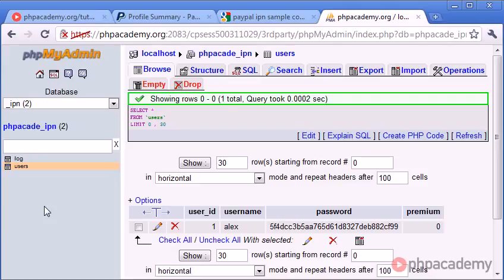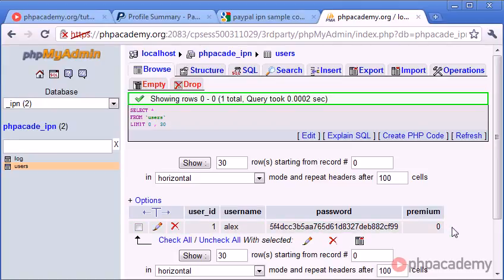If you already have a database with username and password and you've got it set up so users can log in, don't panic. The only thing you really need to do is add an additional field onto the end of your table called premium, or whatever you want to call it. In this tutorial we're going to be focusing on allowing users to purchase premium membership, so we're not going to be talking about shopping carts or anything like that. We're just giving the users an option to click on a PayPal button, make a payment of £8.99, and then this premium value here will be changed to 1.